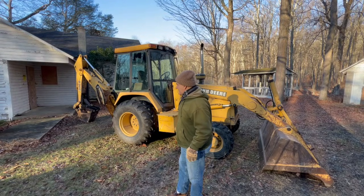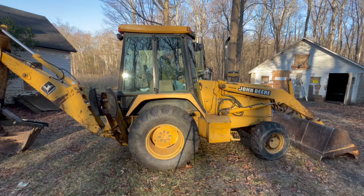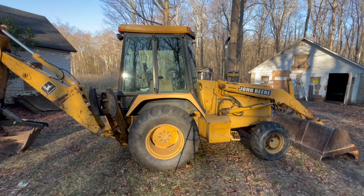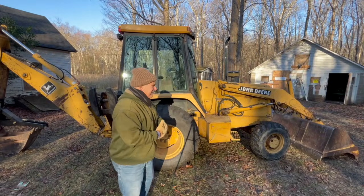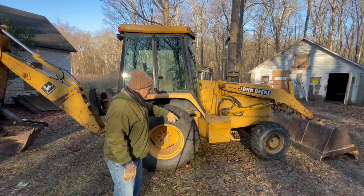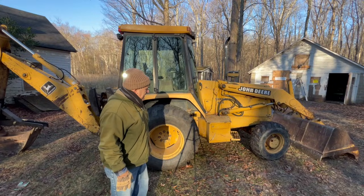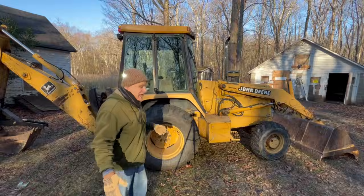So let's see if we can't get this thing fired up. Well, that's a no-go. So, batteries in there. I gotta take these four bolts off. Lift up the top. See what we got in the way of batteries.